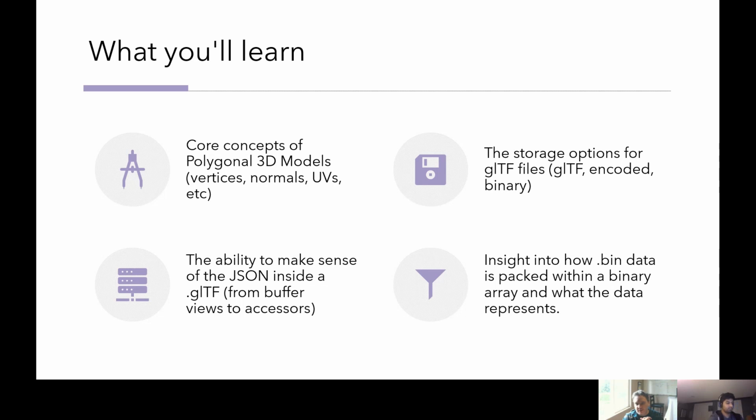The storage options for glTF. There are a few. The ability to actually look at a JSON glTF file and understand what's in it and what it's trying to say, and maybe some insight into how data is packed within the binary portion of a glTF file. So those are hopefully the takeaways.